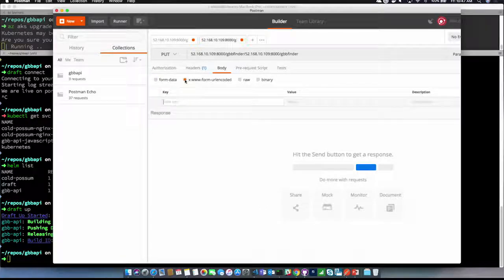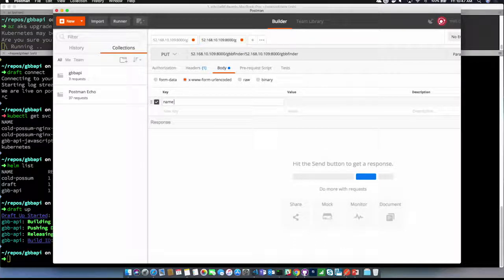I'm going to update the body. Let's say I want to update his skills, and we'll just do Draft and Helm. So hopefully Joey's watching this, and now he's really good at Draft and Helm, and I've updated his skill set.